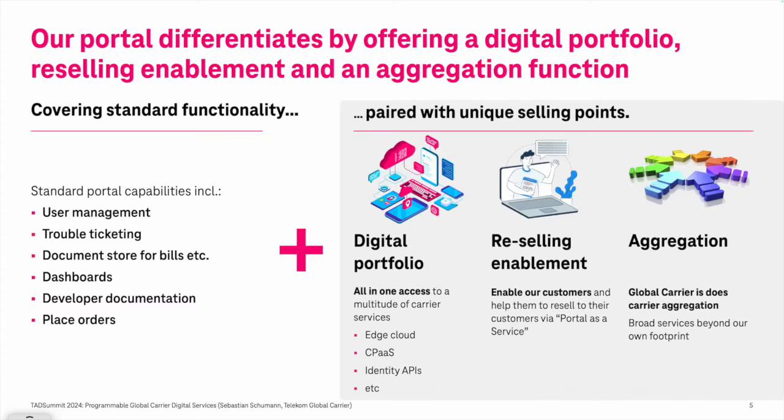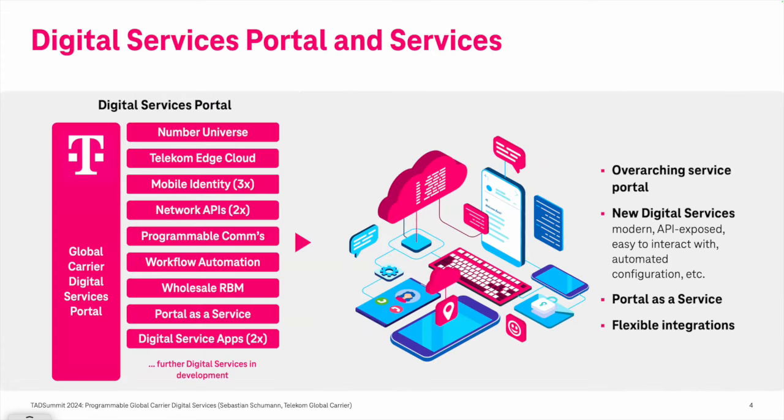And then just jumping back to Number Universe, because I didn't want to start asking questions right at the start. Is this fixed, mobile, toll-free, all the different flavors? So this covers all of the above? It's everything. We used to have only free phone, so 0800 and some others. Now it includes mobile, it includes fixed. It's on our footprint, off our footprint.